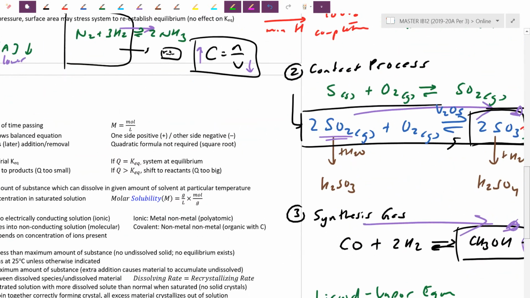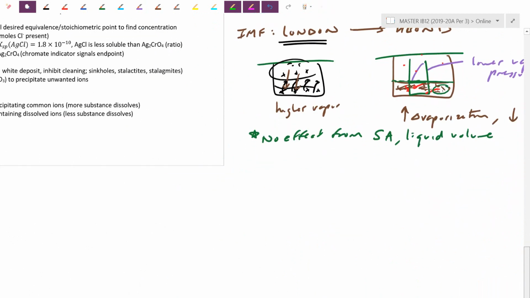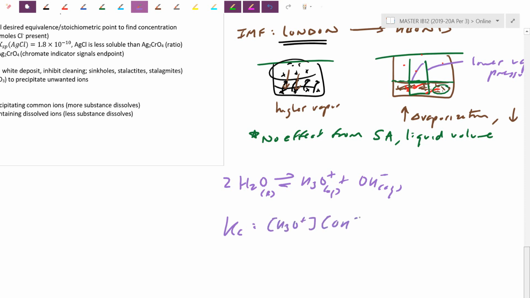So when we did our acid-base equilibrium, if we did Kw for water, we had liquid water, and we had H3O plus and OH minus, aqueous, okay, 2 there. If I wanted the Kc expression, which we ended up redefining as Kw, we would go products over reactants. The product is hydronium times hydroxide. Those are aqueous, definitely include them. This is the only L in the equation, so we treat it as pure.